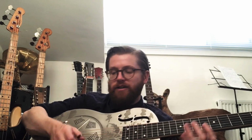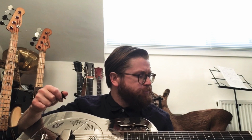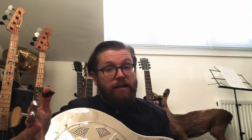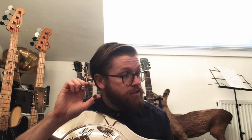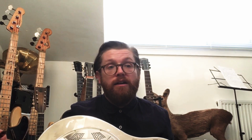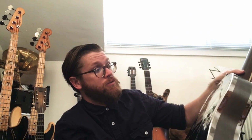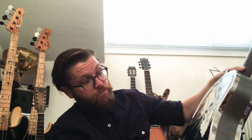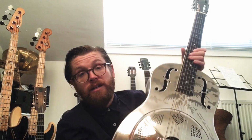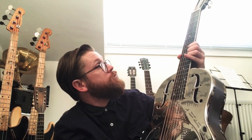You don't have access to the high notes or, you know, a vibrato bar, tremolo bar. But he got it. In the case, I'm going to sound like such an idiot now, but in the case there is, is it called a yarmulke, like the little Jewish skull cap thing? That's in there. So I can only assume that somewhere down the line, this very beautiful and very clean guitar might have been used in some kind of Jewish religious services or something, I don't know. Fascinating kind of history.